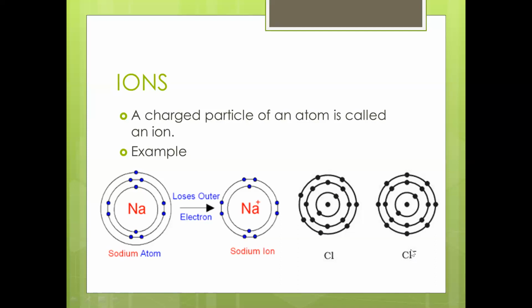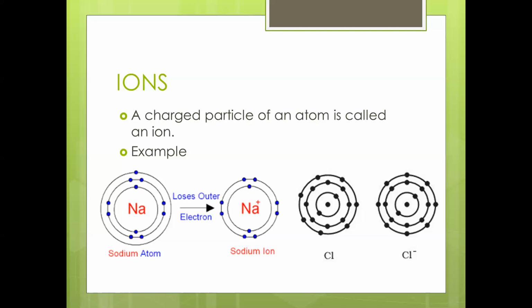Why has it become negative, students? Because in this case now it has received one extra negatively charged particle in the form of an electron. So automatically there are 17 positive protons in the nucleus in this situation, but 18 electrons in the atom. So again, the number of electrons now becomes more over here as compared to protons. So it will become Cl minus, or the negative ion. So in this way, actually the chemical reactions take place. This concept of ion is the basis of bonding. Inshallah, in our next topics, we will learn about ionic bonding and covalent bonding. So this concept of ion will help you over there.